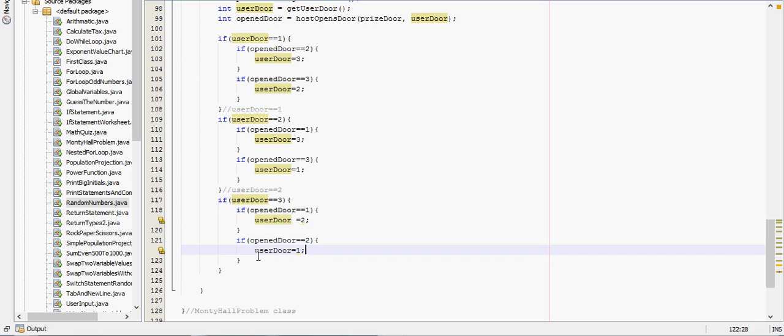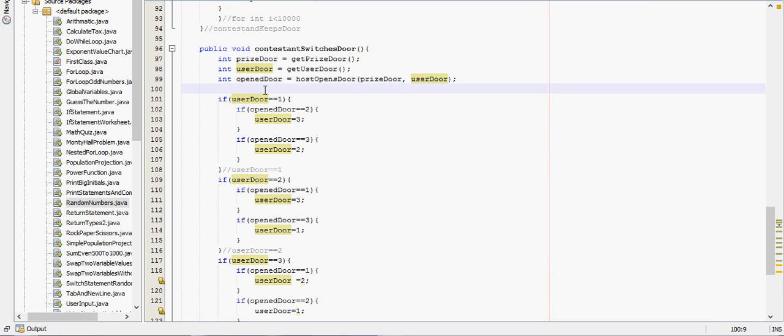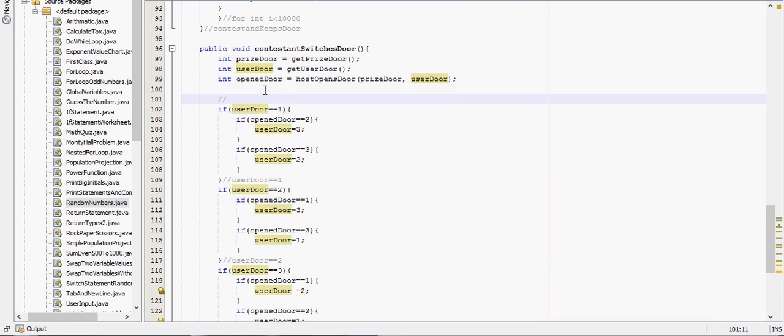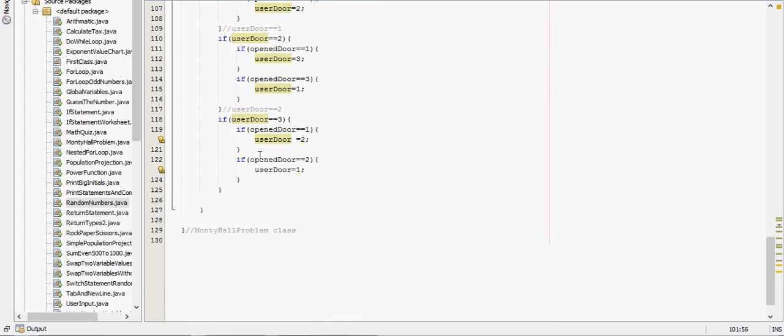Okay, so random door is opened and user switches door. So at this point in the program, we'll put a comment.